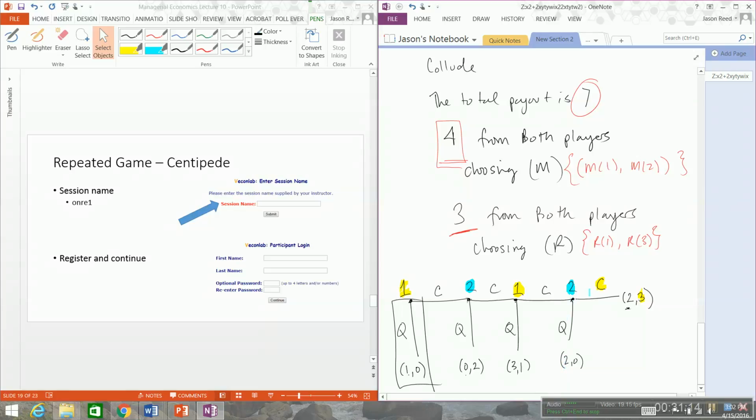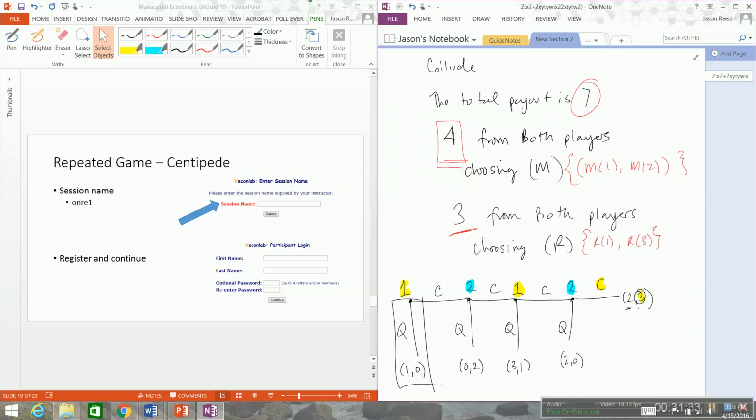And player 2 can also choose to stop the game by choosing the C option. And the C option, we see that if they chose this, player 2 would get 3, and player 1 would get 2. So what is the outcome? What is the Nash equilibrium of this game?